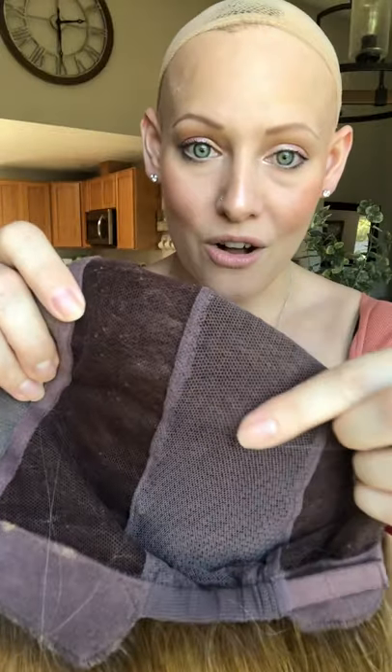I'll take her off and show you what I mean when I say mono top and lace front. This is the lace front here — let me flip her inside out. This is her mono top, and as you can see it goes across the full top of your head for parting purposes. And here is the hand-tied cap — you can see that it's stretchy, looks comfortable, and all the hairs are sewn in piece by piece.